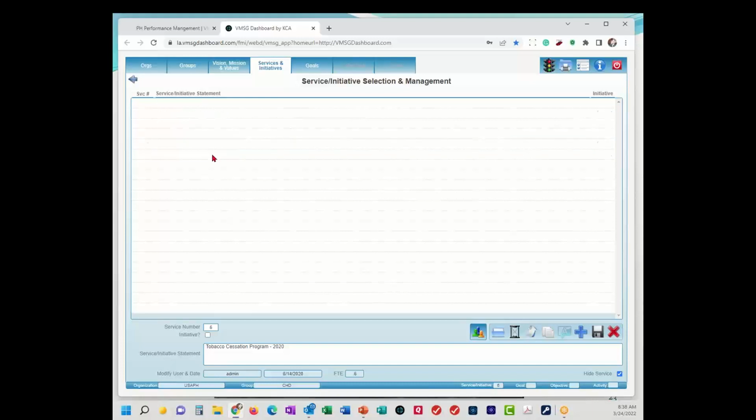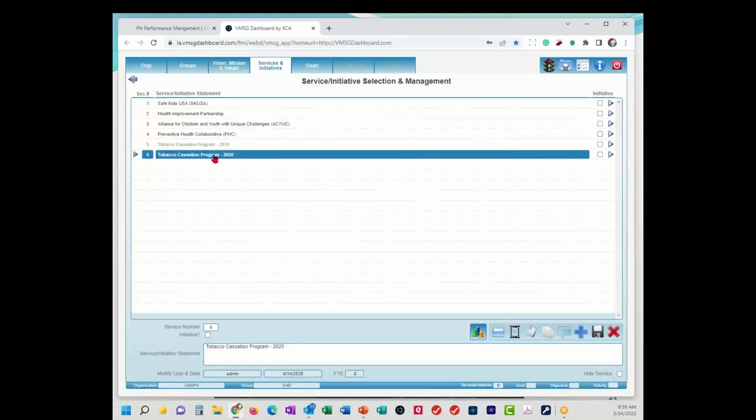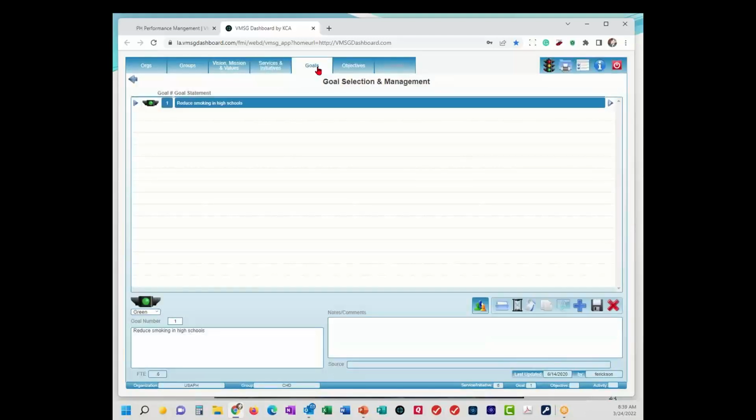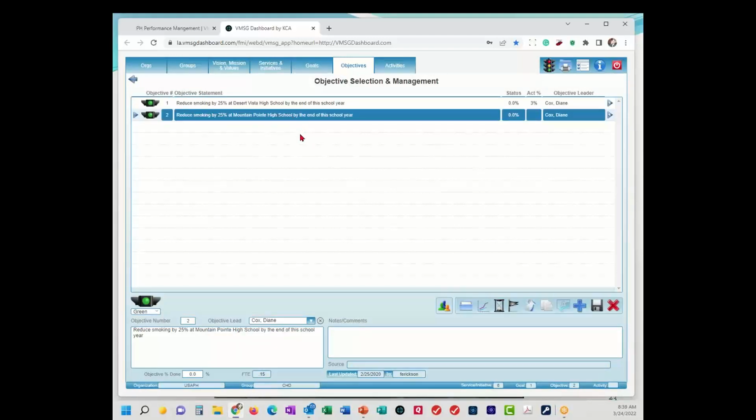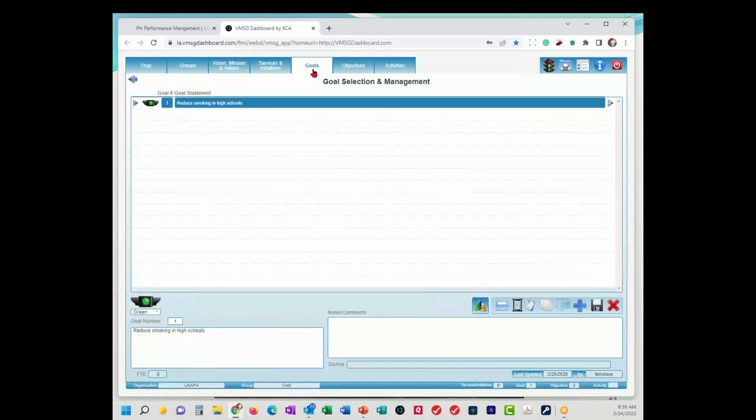Another way to do that is you have the ability to copy and paste at any level in here. So if I have this goal of, let's go down to an objective. So let's say I have this objective and I want to make a copy of it that I can put somewhere else. Let me see here. If I go back to, yeah, let's just go ahead and make a copy of this.